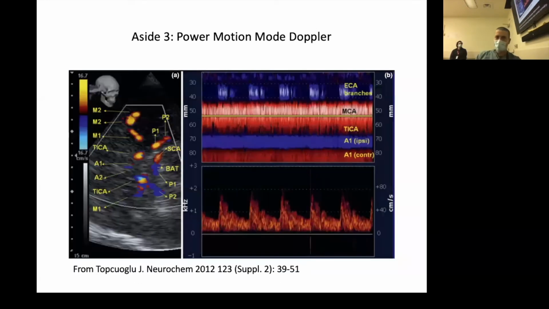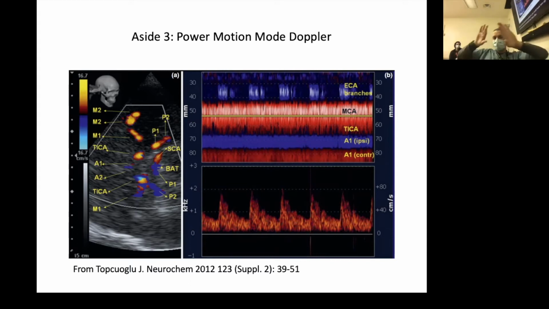Okay, so just one more aside about the power of power motion mode Doppler. If you really want something formal, if you want to say, does this person have cerebral vasospasm? Does this person have a shunt? This is the mode you'd ideally want to use, okay? And often with these machines you can do stereotactic rigs as well. So if you want to do long-term, involved monitoring, like if you had someone with infective endocarditis, for example, and you want to see if they're having microembolic phenomena, you can hook them up for 24 hours and monitor them thereafter.